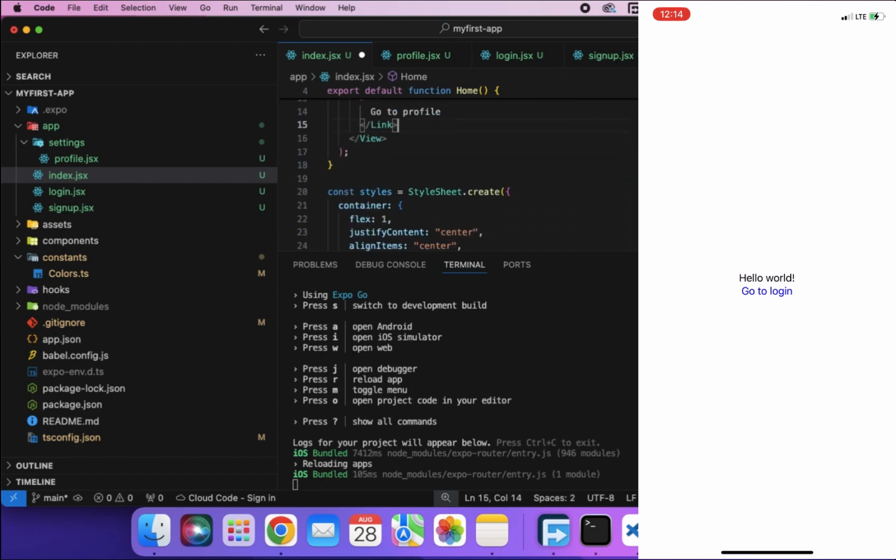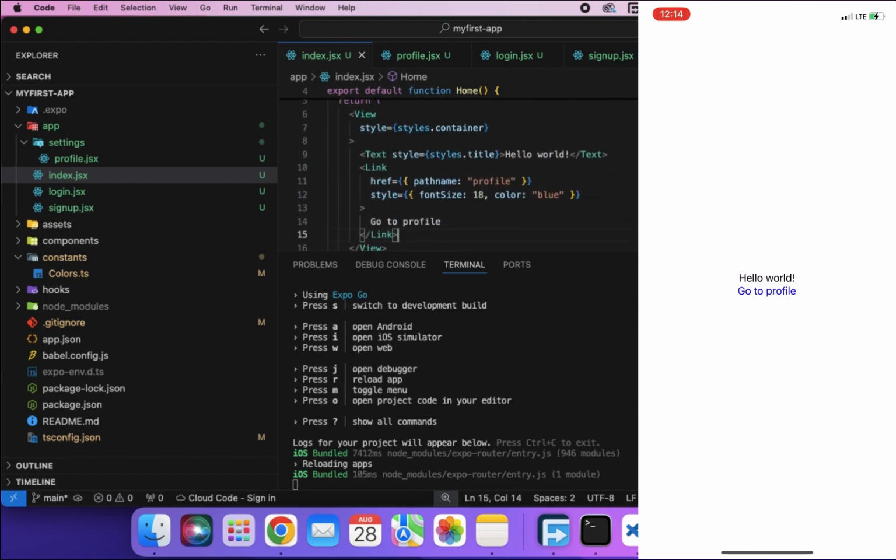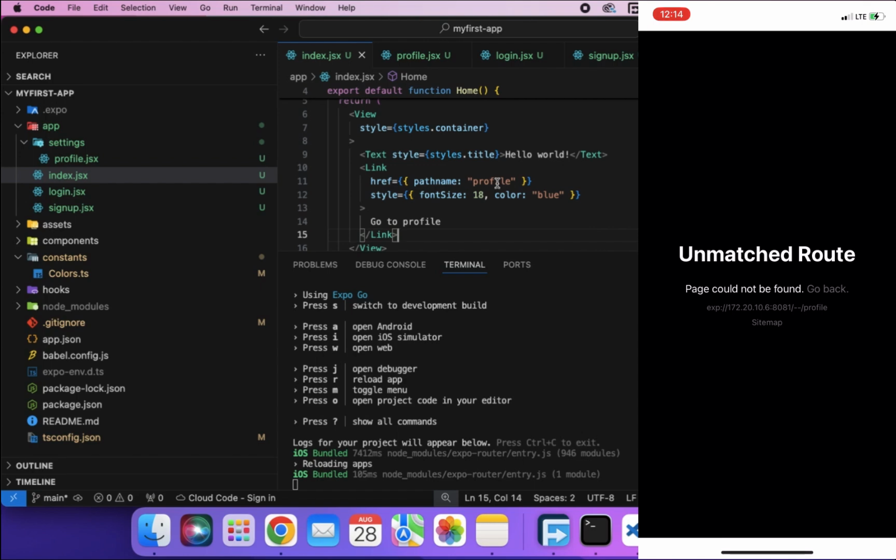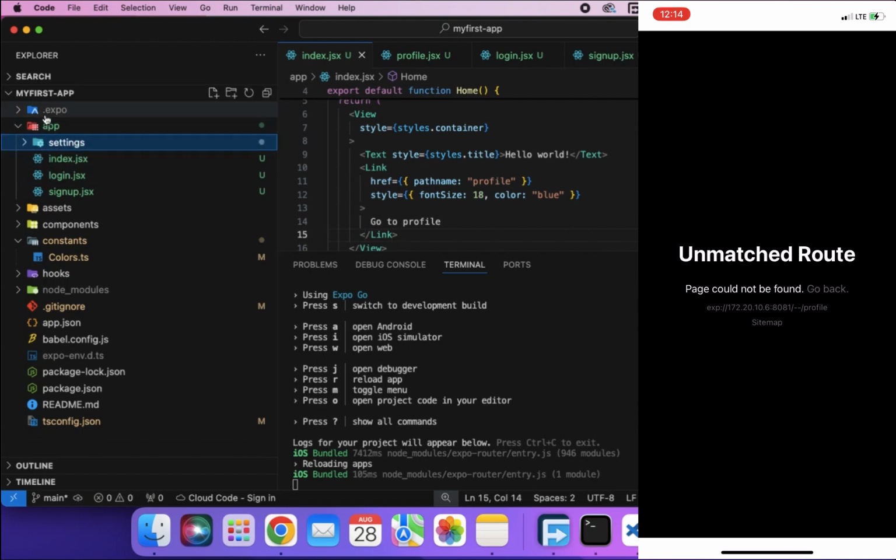Let me remove this, otherwise our code will not compile. If I click on go to profile, I'll get unmatched route, because there's nothing like profile within this base folder. It mounted the forward slash to index. Within this app folder, there's no file called profile.